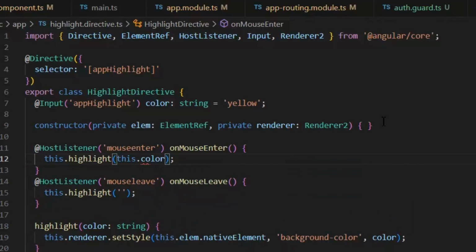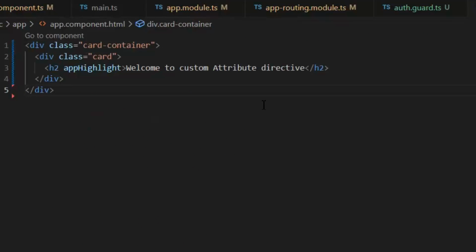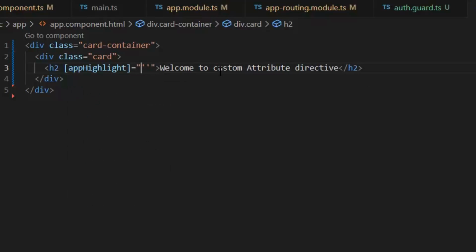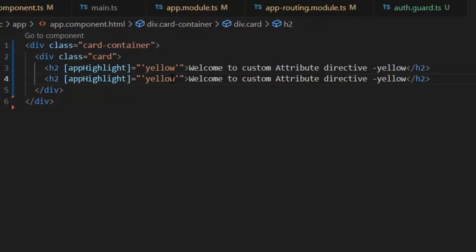Next we need to update our HTML file where we pass this appHighlight, and now in this appHighlight we need to pass the color. For the sake of testing, I'm going to write another h2 tag in which I'm going to pass the color red.